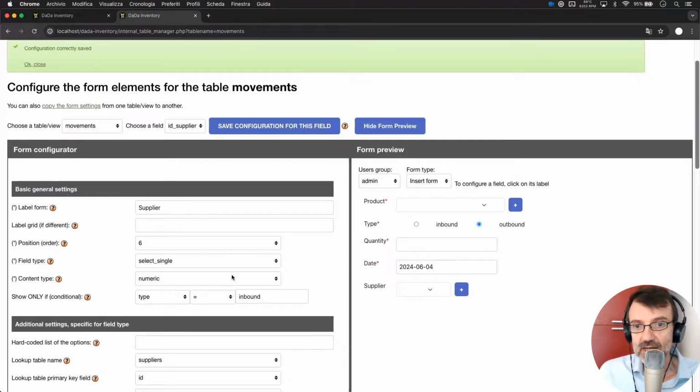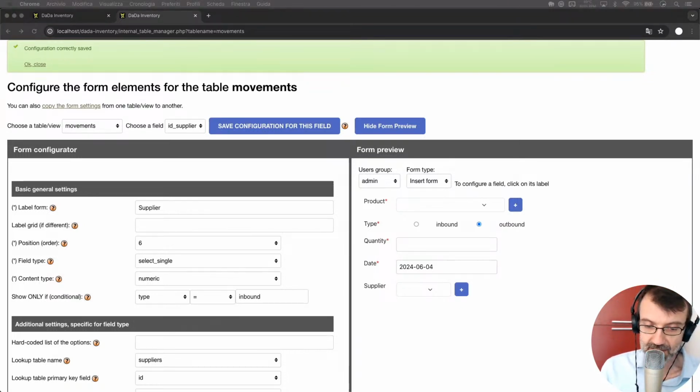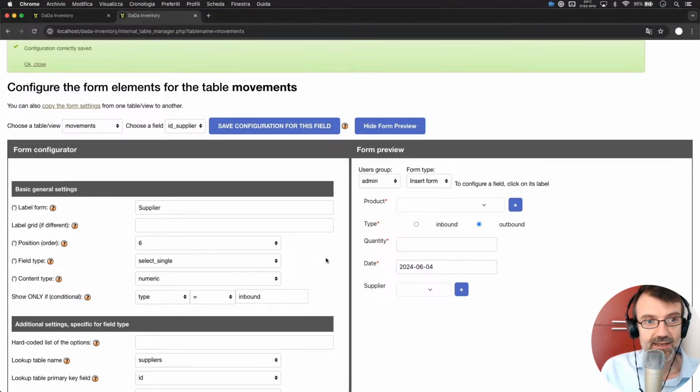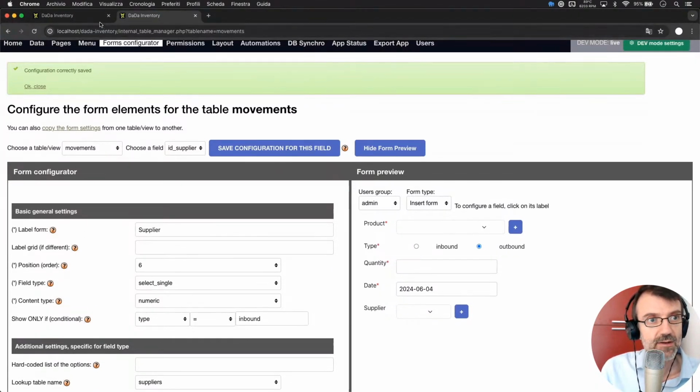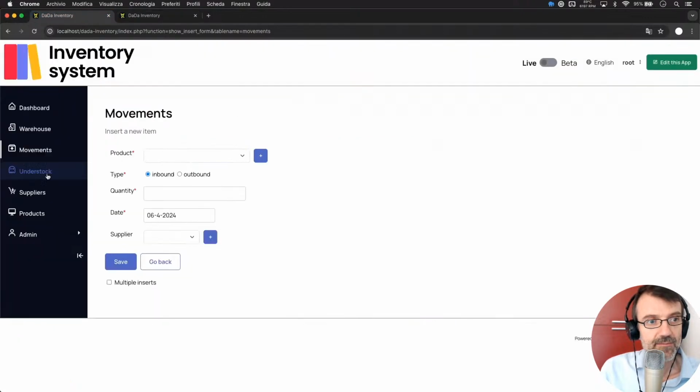On the other side, you have the low-code approach, the one we have used until Databeak 12, basically. So let me show that different approach with another form.